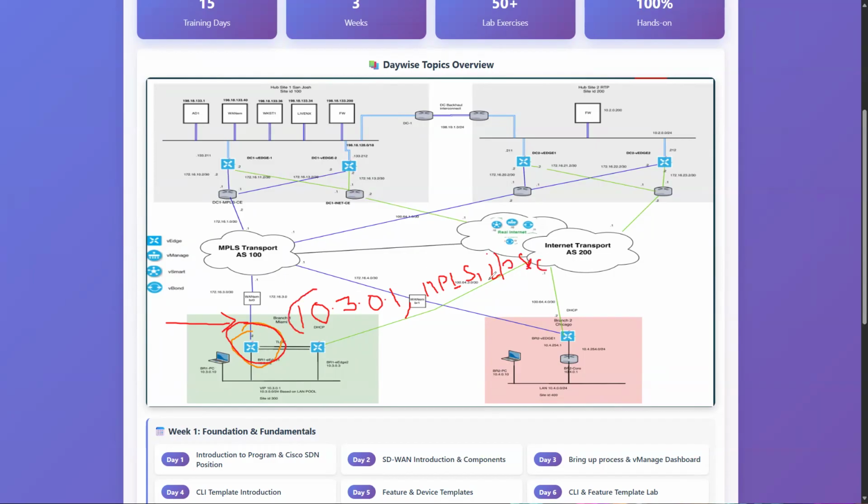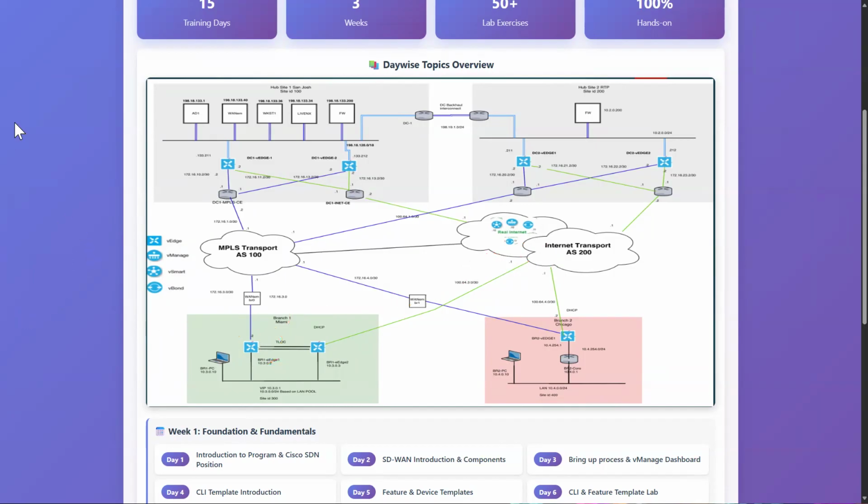So what will be the TLOC for this particular device? System IP, color, encapsulation is this tuple, right? But these are the three major attributes. In TLOC, we have some more attributes as well.